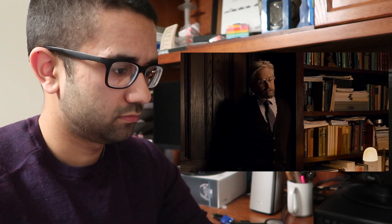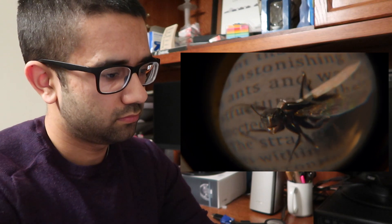Camponotus pennsylvanicus, alternatively known as a carpenter ant — ideal for ground and air transport. I'm going to call him Antony. This has always made me question how the Pym Particles work, because we know for sure that his density is increasing when he's shrinking. So how is he able to sit on the back of this ant without just crushing it immediately? His mass is still like 150 pounds — his mass did not change when he shrunk, that's why his density increased as they said earlier in the movie. So he should not be able to fly on the back of any ant.